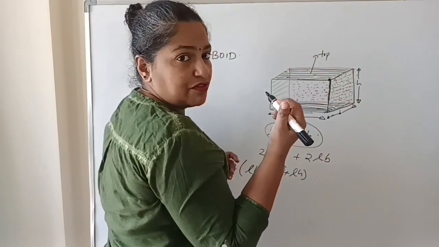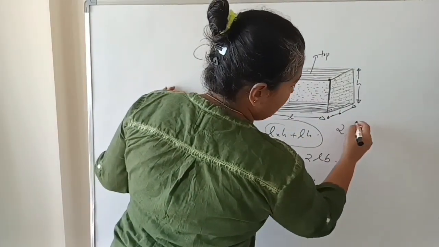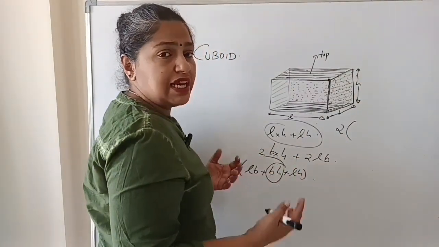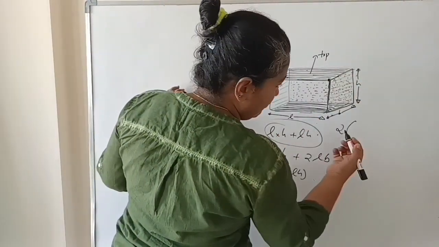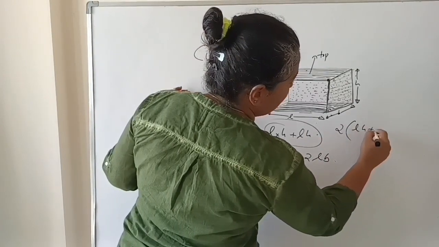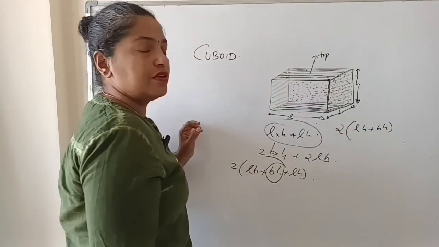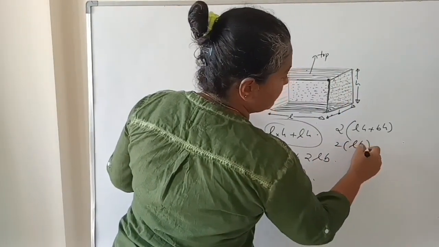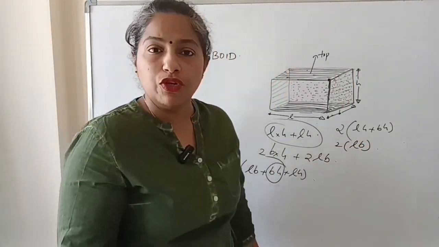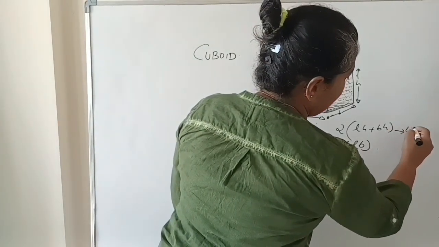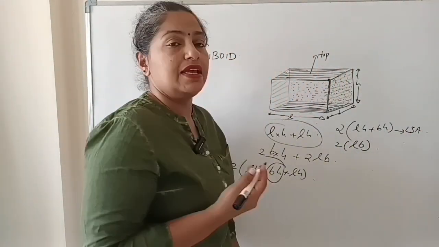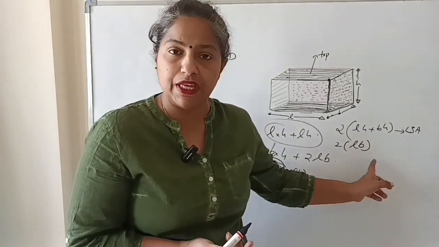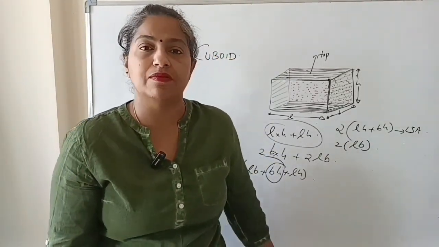So, the lateral surface area of a cuboid is given by 2 into, so looking from the diagram, you can make out which is the lateral face. So, we can say that the lateral surface area is equal to 2 into (LH + BH). And the bottom and the top area will be 2 into LB. So, you know how to differentiate between TSA and LSA, which is the total surface area and the lateral surface area. TSA is LSA plus bottom area plus top area, and you know how to find the LSA.